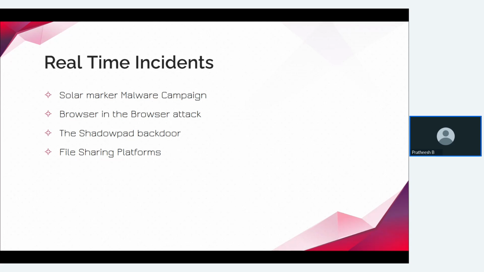So once a user visited this compromised website, the malicious code would automatically download a Trojan horse onto the system. So this Trojan then allowed the attackers to gain remote control of the infected computers, stealing sensitive information such as your login credentials and financial data. Additionally, the Trojan enabled the attackers to deploy ransomware on the compromised system, encrypting users' files and demanding a ransom for decryption. So the impact of this attack was widespread, affecting thousands of users before the vulnerability was patched.